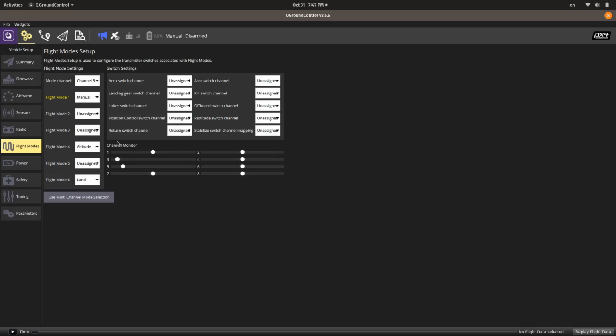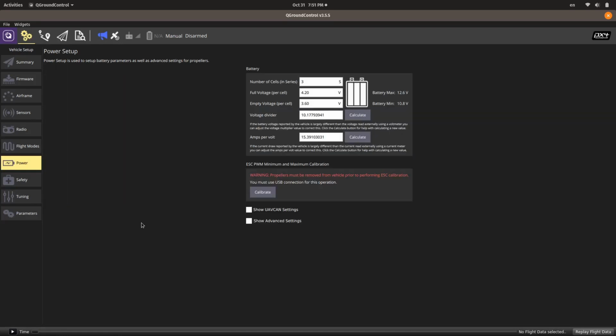Another mode that you can choose is altitude. In this mode, the drone will keep a fixed altitude. The z-axis won't change during that time, but the drone will drift in the xy plane. However, if you choose the position mode here, the drone will stay at an exact point. The xyz axes won't change in this mode. In the end, there's the land mode. If you choose this mode, the drone will land immediately.